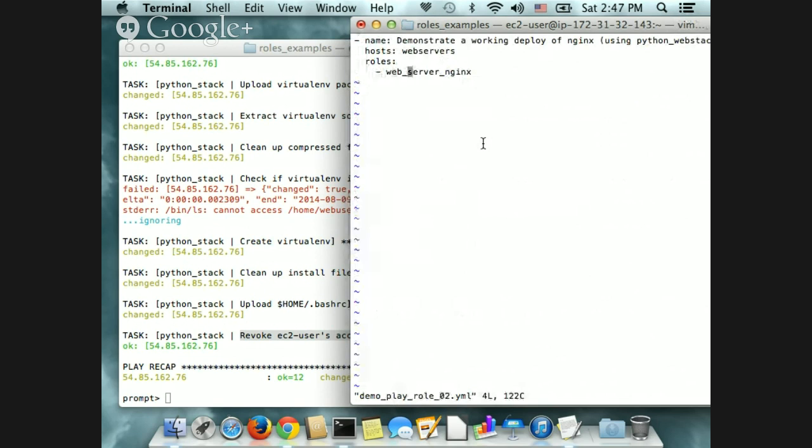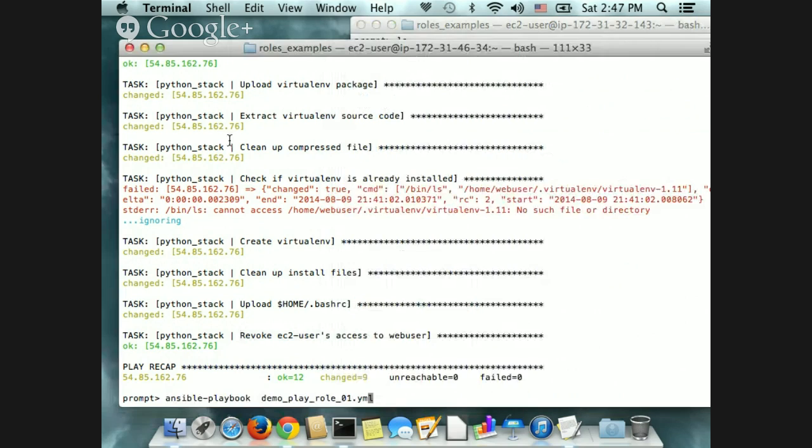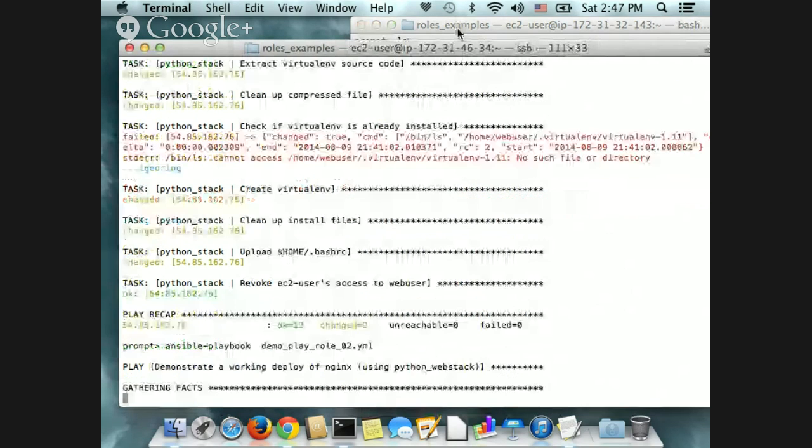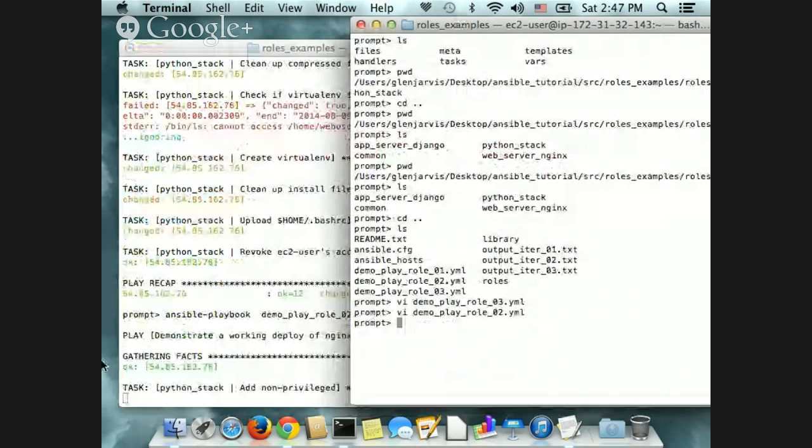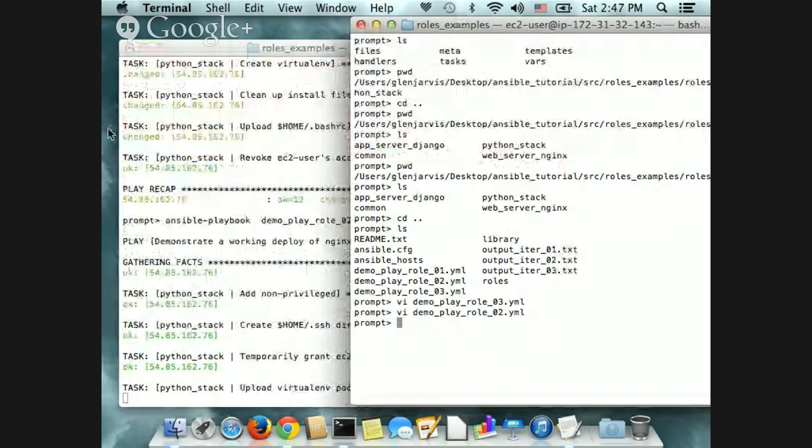So this role is the same thing, but I've now basically said that this is going to be a web server, Nginx. So my web server, this makes sense for web servers. You'd probably say, look, it's going to be an Nginx server. It might also be a Memcached server or something like that. So if I were to come over here and play that while we're looking, it will start installing Nginx. Now, as a quick reminder, while we're waiting, where's my screen? I might have moved it.